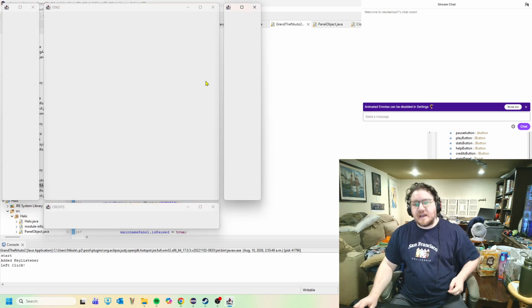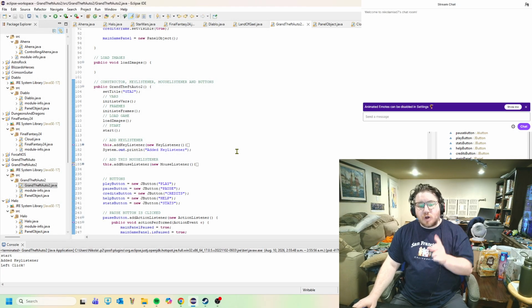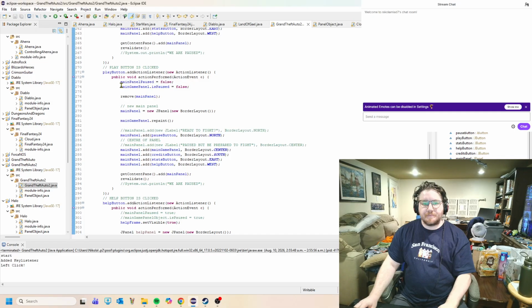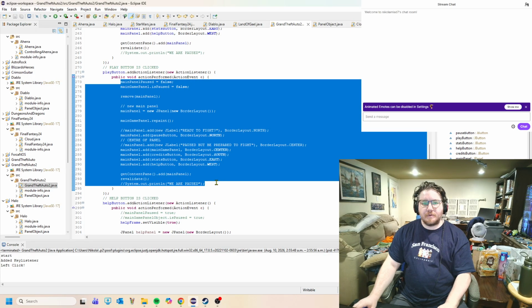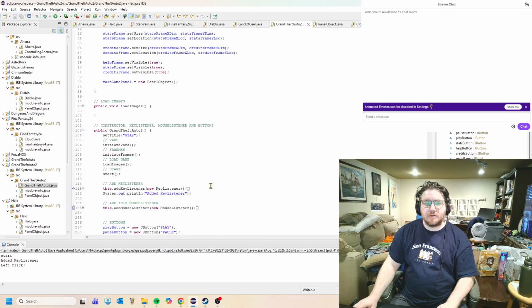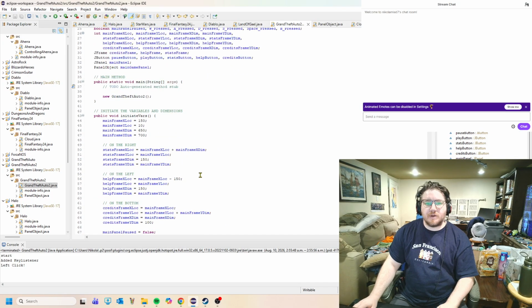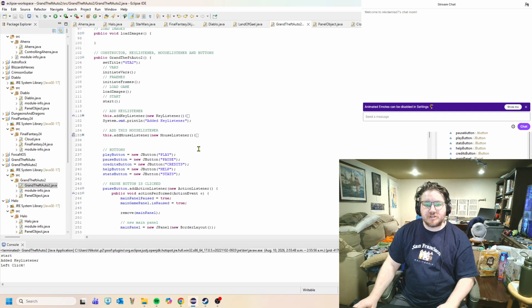Now, I did that, but I also gotta do all of this initially. So I'll do that when I run the constructor for the first time.